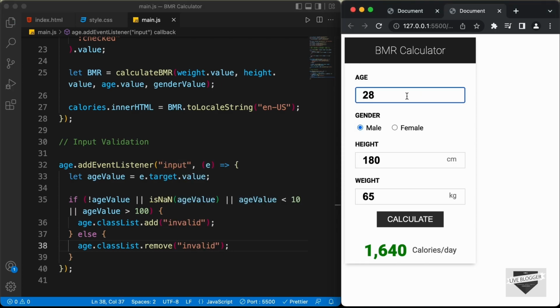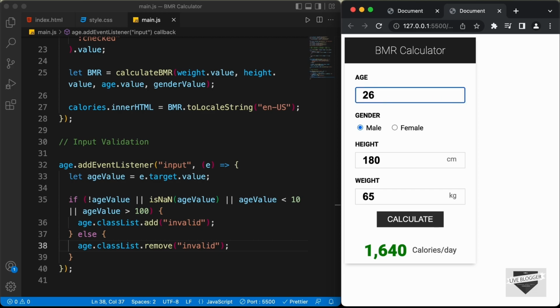Right, now let's test whether this works. So let's remove these values from here, and now we can see we have this border around the input field. Now if I just add some value over here, we can see that the border is gone. Now if we add a number below 10, so let's type 8, we can see we have this red border, and if you have a number greater than 100, here we can see we still have the border. And if you have a valid input, so let's type 26, now we can see we don't have any problems. Now let's add some characters over here, and now we can see it says that we have an invalid input.